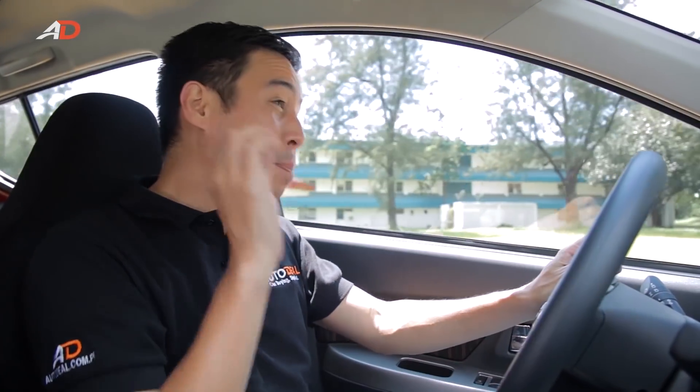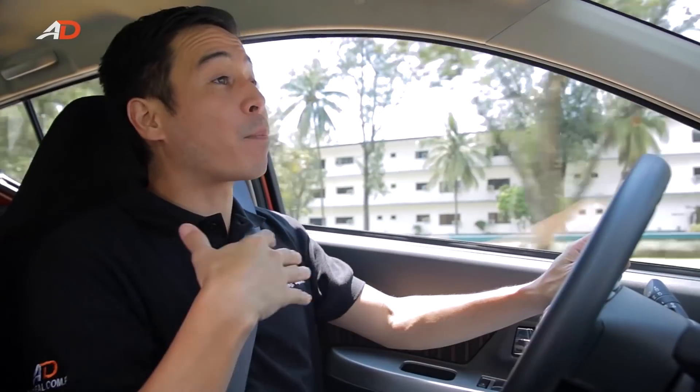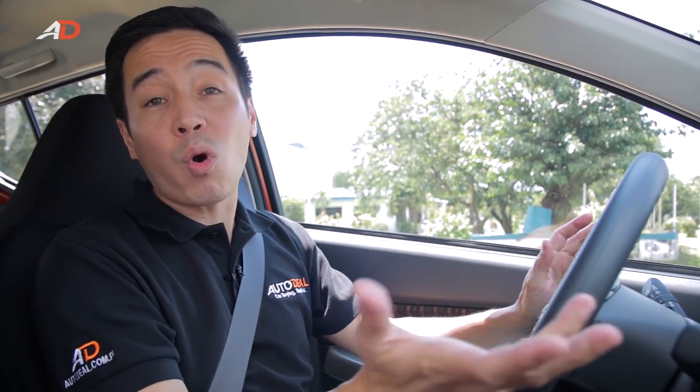The fixed steering wheel is a bit heavier than the previous model, which some people tend to like. I personally would prefer a lighter steering because the Wigo is meant for within-city streets after all. In terms of ride comfort, you're not going to get an Alphard-like ride here — you don't have to drive around like Miss Daisy's in the back, but it is a one-liter engine, so you should drive it accordingly. At the end of the day, it does what it does well: it brings you from point A to point B, away from the sun, the rain, and the soot of the city.